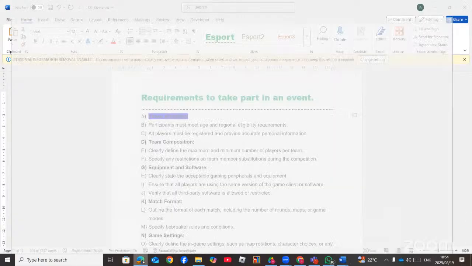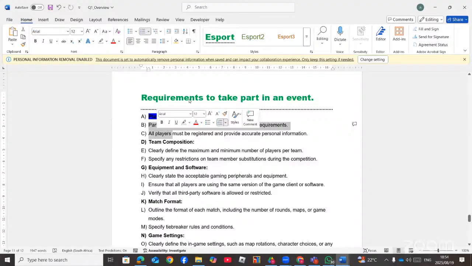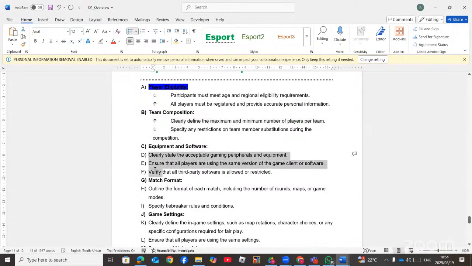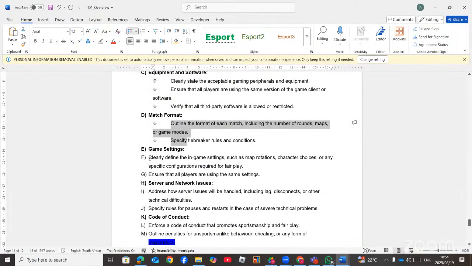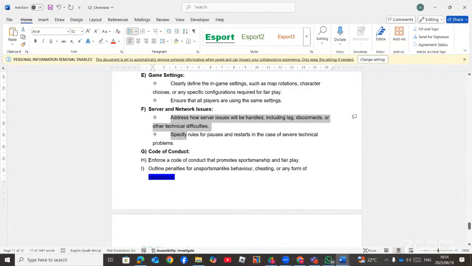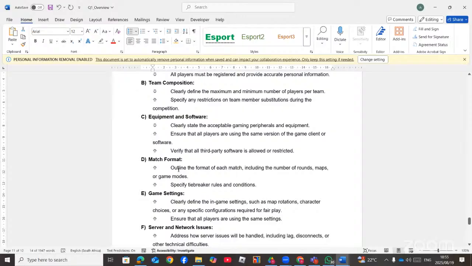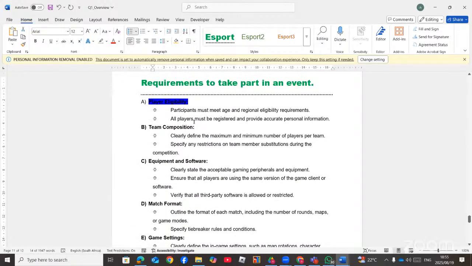So now, which ones are the second level, participant and all players? That's these two. Then you press the tab key. These three are second level. And then finally these two. So basically, you can have second, third, and other levels. And other levels can also be even a picture. So take note of how to do multi-level listing.